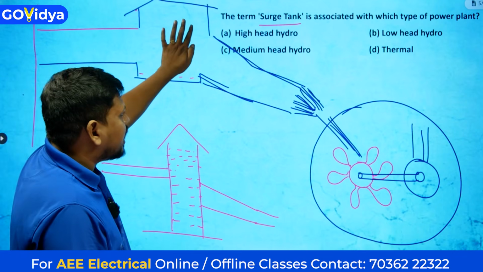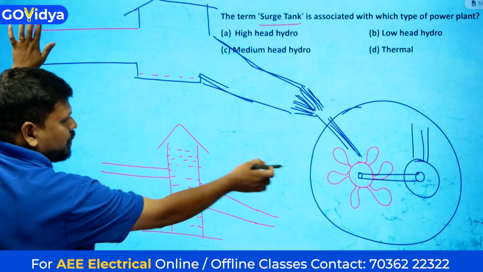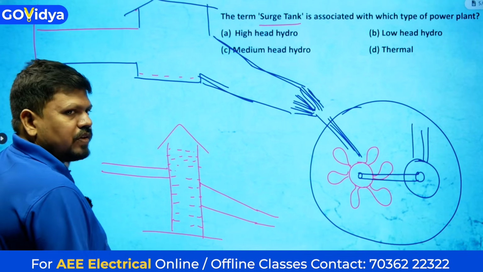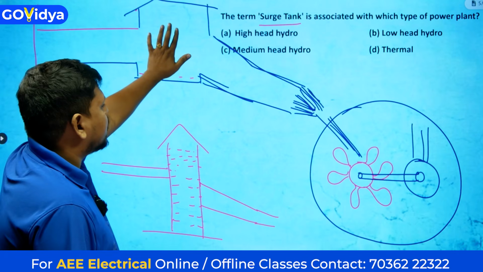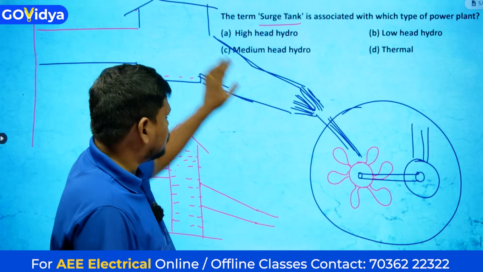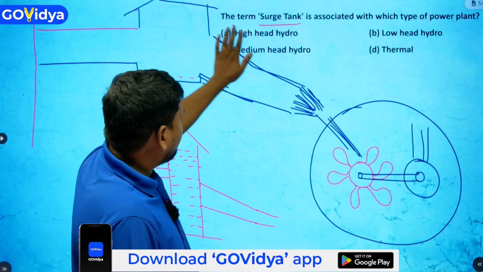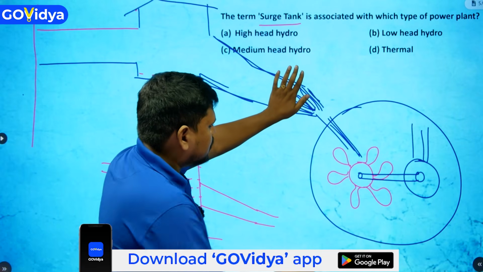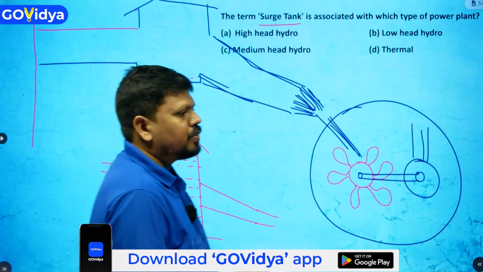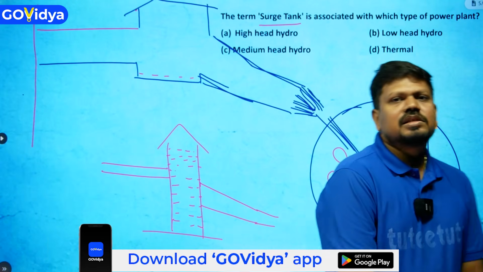If this surge tank is very far from the powerhouse, then the same problem will come, because the dam is already very far, right? So the surge tank should not be placed far away from the powerhouse. It must be placed near to the powerhouse. Understanding? Then only can it easily handle pressure release and the positive and negative pressures.